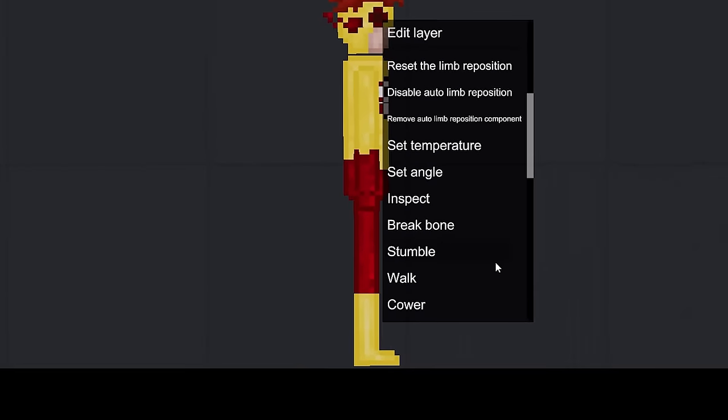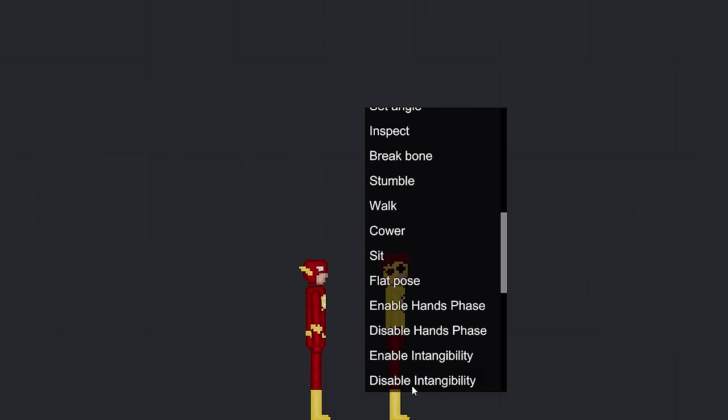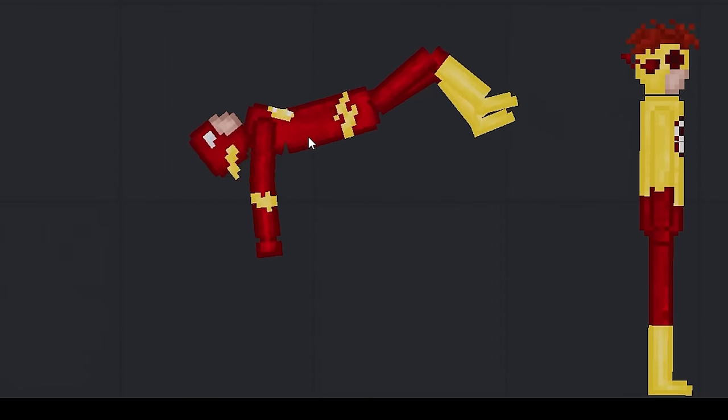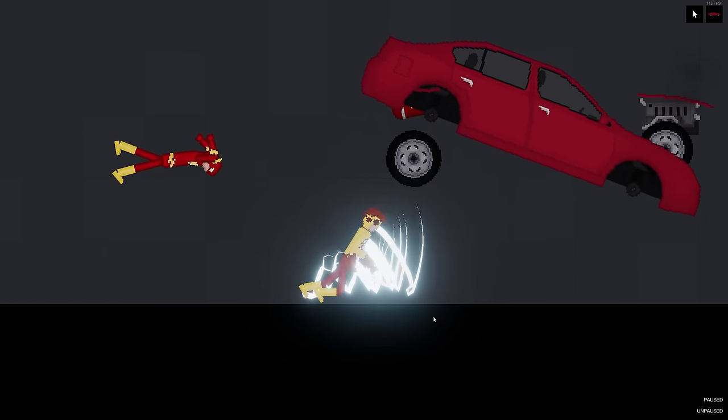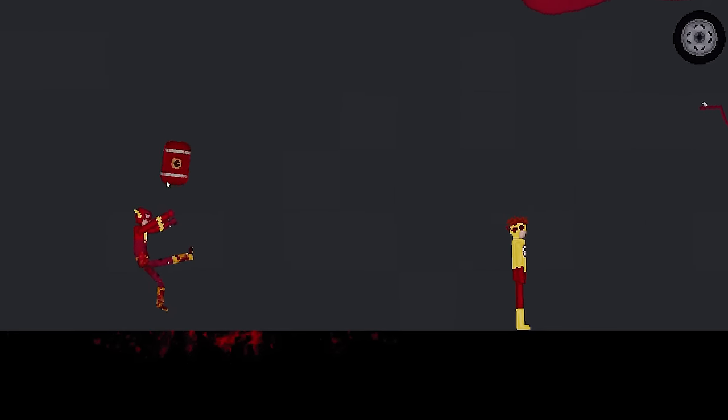Mr. Wally West here can go way slower than everyone else. Look at this. This is 1,000% slower. Only goes down to 0.1. What is wrong with this guy? You're crazy, man. I'm doing that. This is 1,000% speed. Oh, even the Flash is slow. Oh my goodness. I destroyed the car with one touch. Oh no. Oh my god.